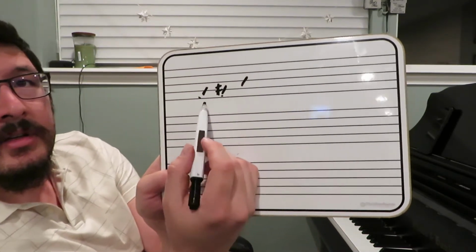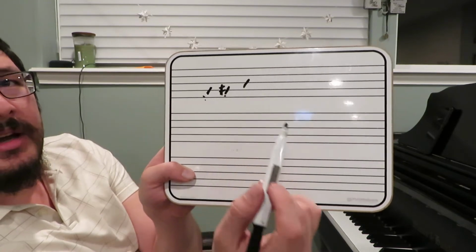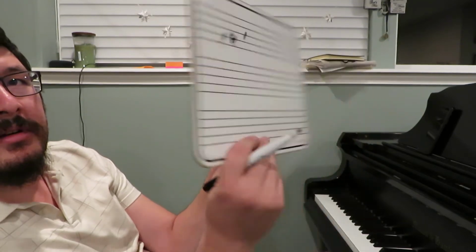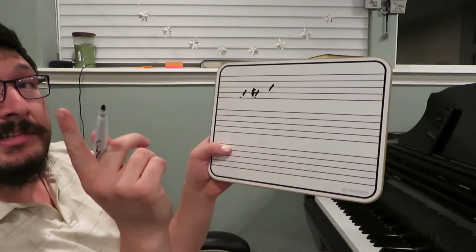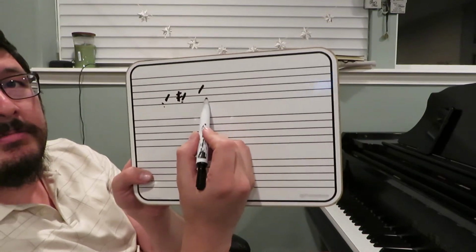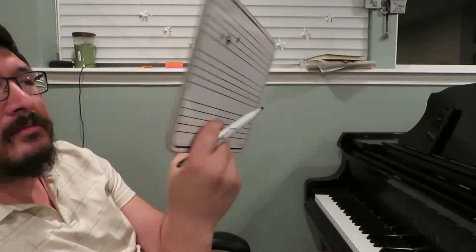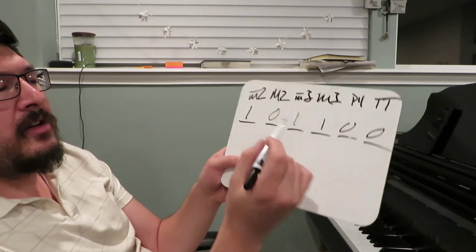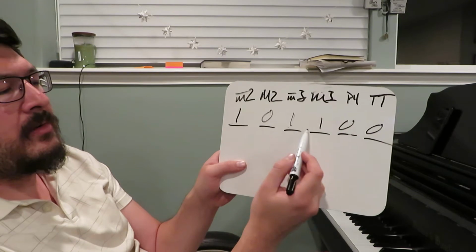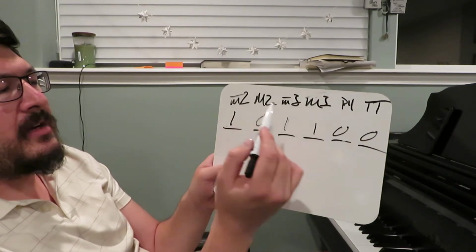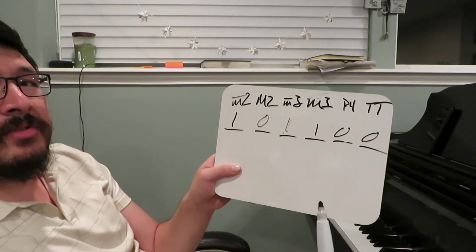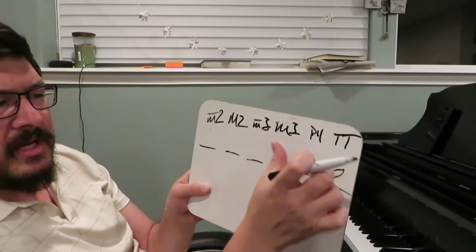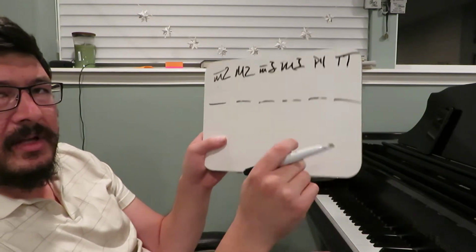Let's flip back over. G to B is what kind of interval? A major 3rd. Put a tally down here for a major 3rd. Are those all the intervals? No. G sharp to B is what kind of interval? It's a minor 3rd. No other intervals? Your interval vector is 1, 0, 1, 1, 0, 0, meaning 1 minor 2nd, 1 minor 3rd, and 1 major 3rd is present in this pitch class set. Make sense? Hopefully. Let's do another one.